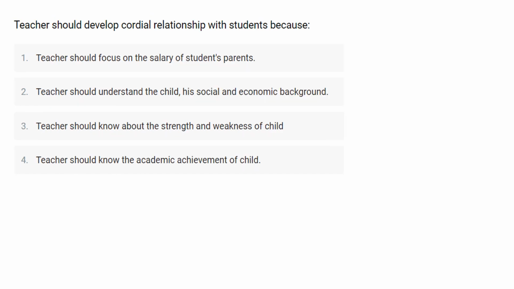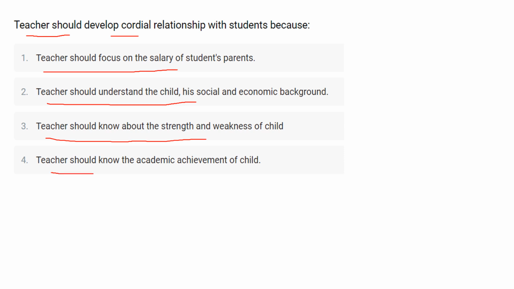A teacher should develop a cordial relationship with the student because... In this question they ask that a teacher, the one who is teaching in the classroom, should develop a cordial relationship with the student because, for which the first option is the teacher should focus on the salary of students' parents. Second one is the teacher should understand a child, his social and economic background. Third one is the teacher should know about the strength and the weakness of the child, and the last one is the teacher should know the academic achievement of the child.